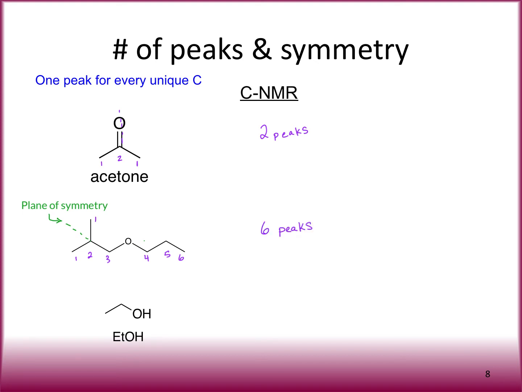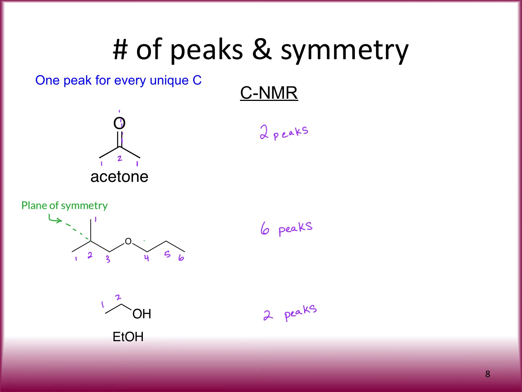All right, so let's look at the last one on the bottom. Count how many peaks you think we'll have there. Is this what you got? All right, so there's only 2 carbons in that molecule, and they're both different, right? So then there should only be 2 peaks. So good, hopefully that worked out. If not, be sure to ask me some questions.